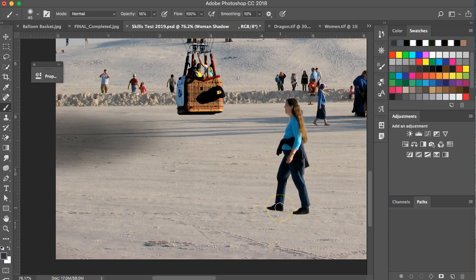I'm going to click right here, and then I'm going to figure, okay, this is the direction of the actual shadow. Now I'm not clicking or doing anything. I just clicked once here, and then I go over to the area where I think it should go, and then I can click back.